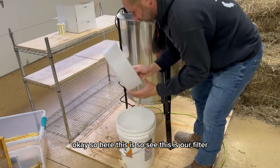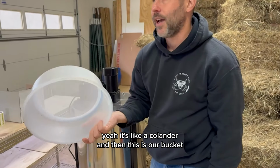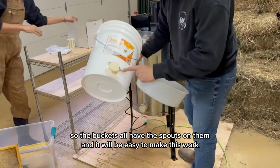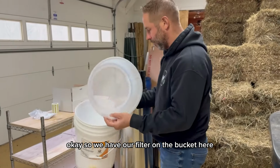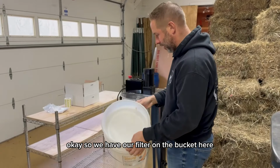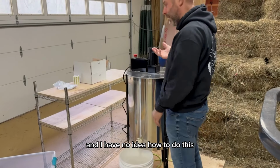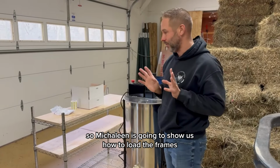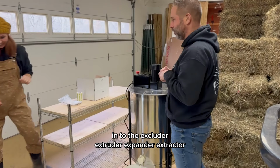Okay, so here, this is our filter. It's like a colander. And then this is our bucket. So the buckets all have the spouts on them, and it will be easy to make this work. Okay, so we have our filter on the bucket here. We put our bucket under the thing, and we're gonna load our frames. And I have no idea how to do this, so Micheline is gonna show us how to load the frames into the extractor.